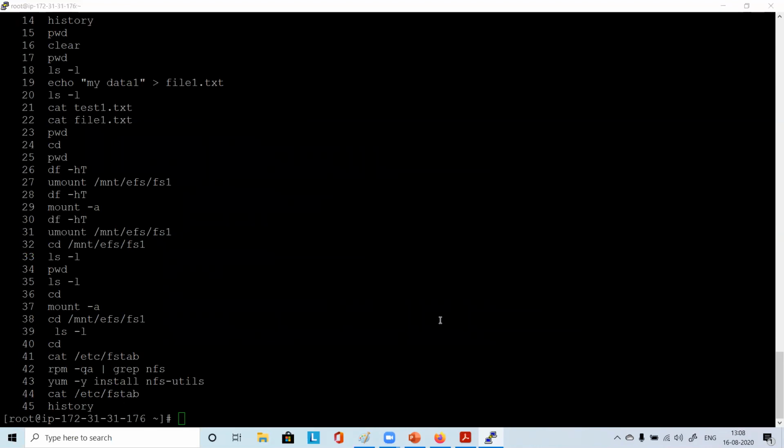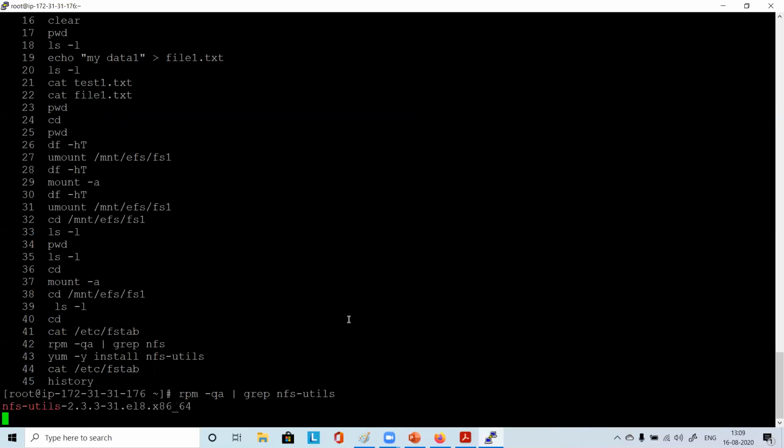Okay, so at a later time, whenever you get a chance, please go through the recordings and try to configure it in another way. Say one new instance you are launching. You have created a file system, and you have not chosen it during the launch time, and now you want to mount it at a later point of time. You will not have that nfs-utils package. If you run rpm -qa | grep nfs-utils, this won't be there. Now it gives me the output because it is installed, right? So you will not have this.